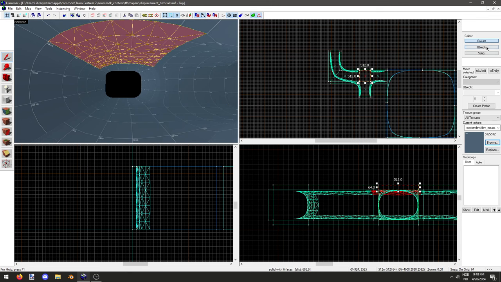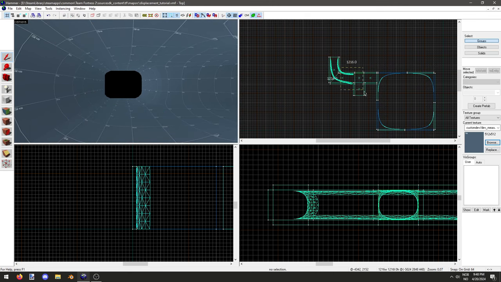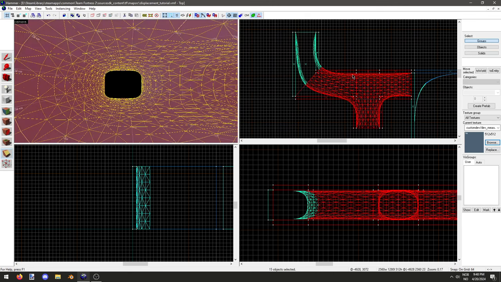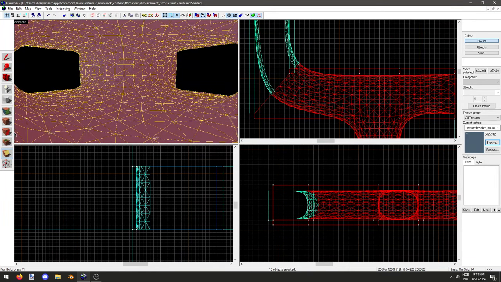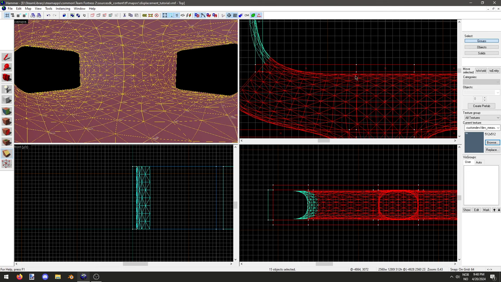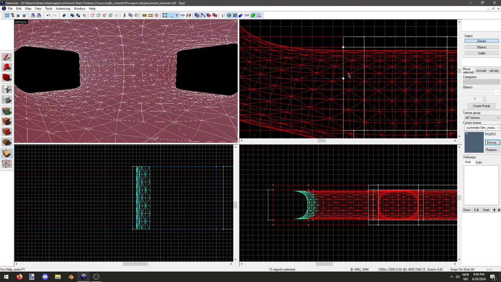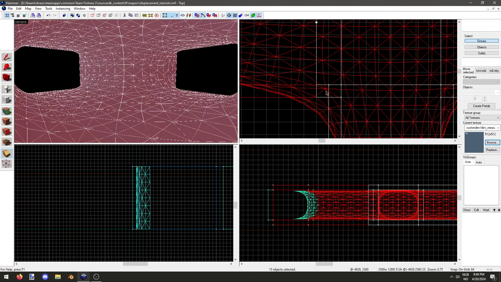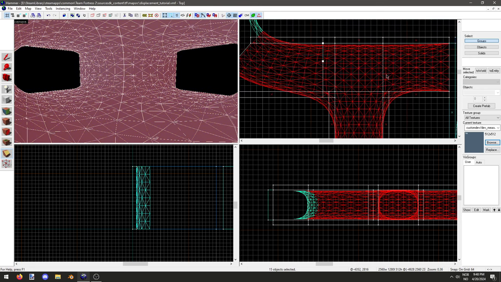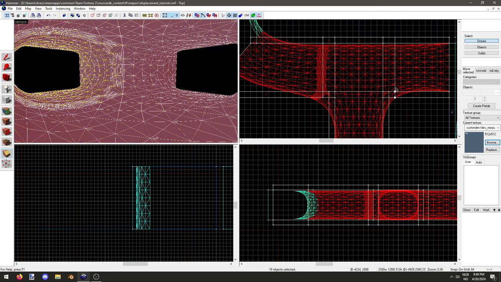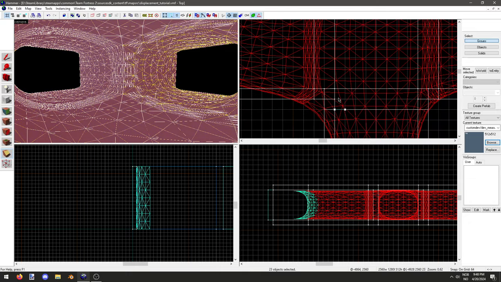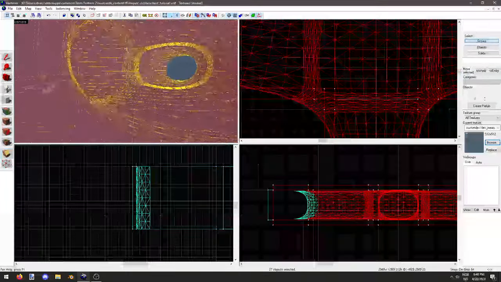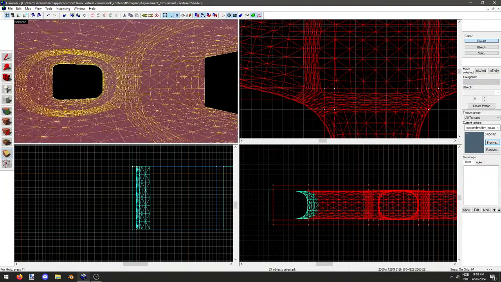So what we can actually do is, kind of like in a modeling program, you can add support loops, I guess. So if you select everything and go into your clipping tool, you can cut close to each edge here. If you cut like this, add a support loop here, support loop there, and one here. So you kind of see it's adding extra geometry around here.